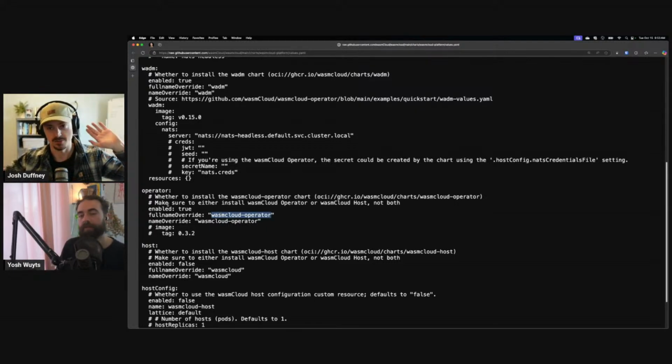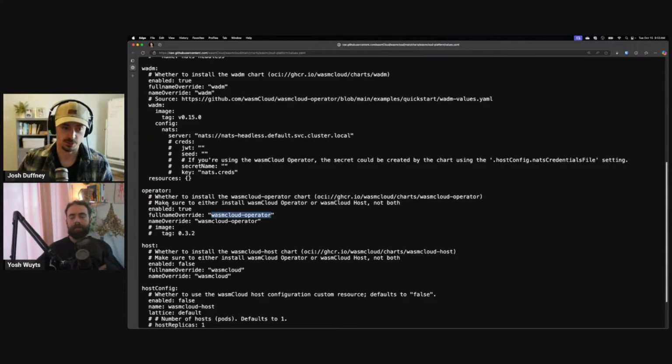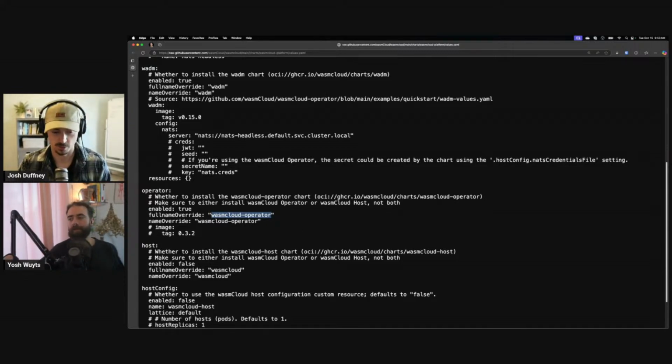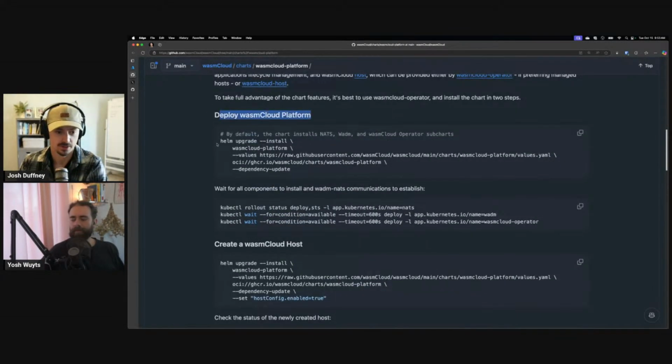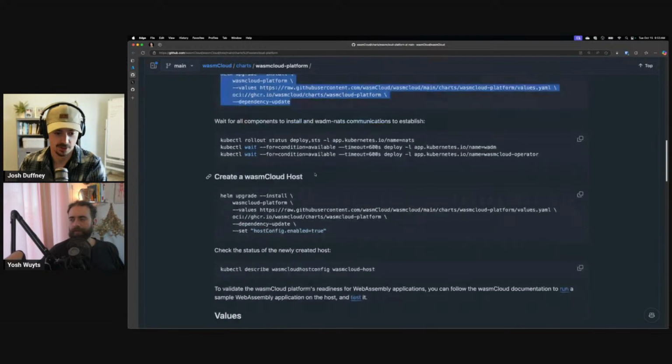I see. So if you turn off the host feature and deploy it without the host, then the CRD becomes available, and then you add it in and update the deployment to include a host, it will be there, which is probably why the documentation is written the way it is. If we look at this, it says to deploy the cloud with this command and then create the host. I was assuming you could just run this instead of having to run that and then update it and running this, because the only thing different is this right here.